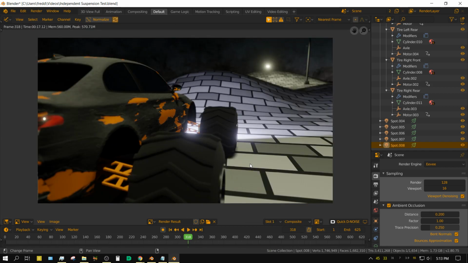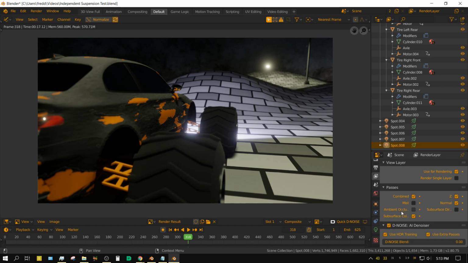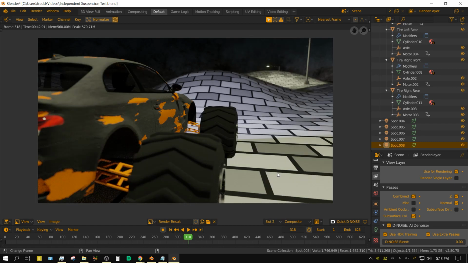Alright, now it's probably doing an unneeded step because, since I did import this from 2.79, I probably got denoise turned on. Yeah, it's using the AI denoiser, which is absolutely not needed when it comes to Eevee, so it's adding a couple seconds to it. But you're talking about probably 15 seconds with this turned off, or it may not even be using it, I'm not 100% sure with Eevee. But let me go back between slot 1 and slot 2. What you're seeing now is rendered in Eevee, and then that's Cycles.